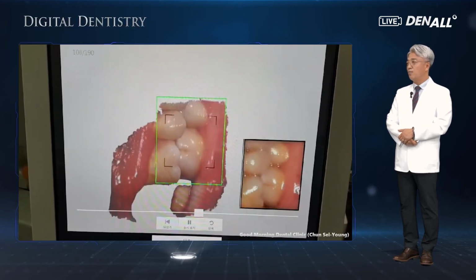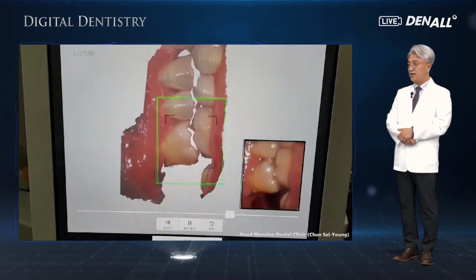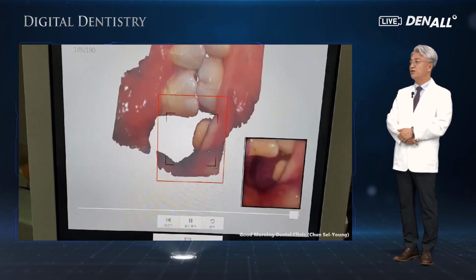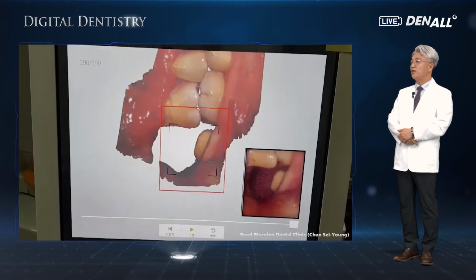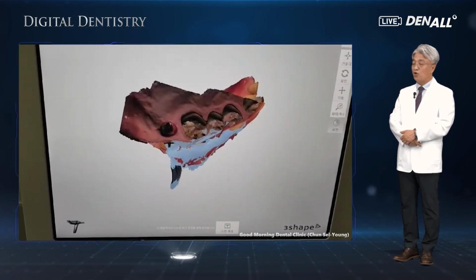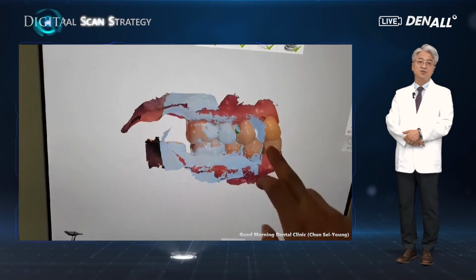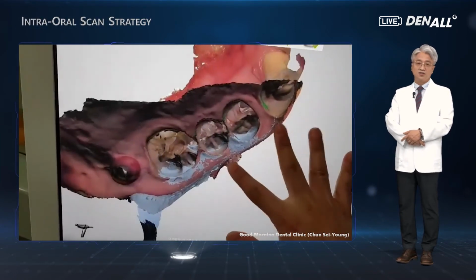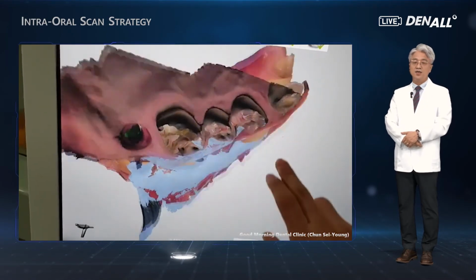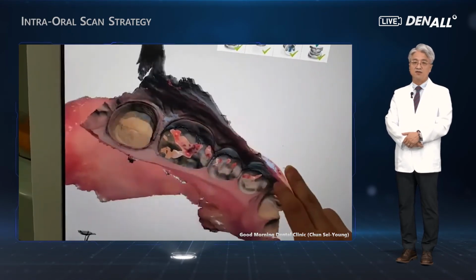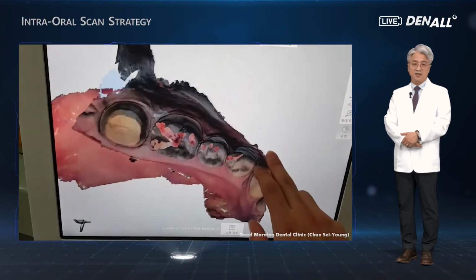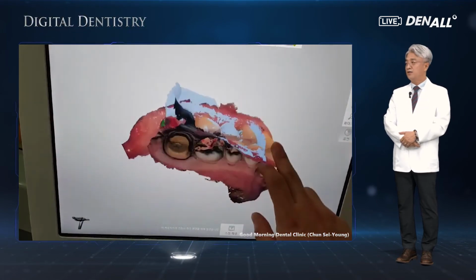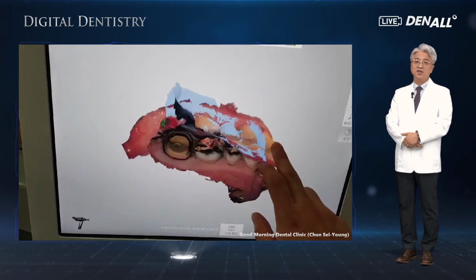As I said before, when we get the bite, even the calculus of margin portion can be accurately captured. Thus, occlusion of the prosthesis doesn't need to be modified or adjusted to get a very good prosthesis. The first and utmost important portion is to get very precise scanning data. That is the first step, and I would like to emphasize that again.